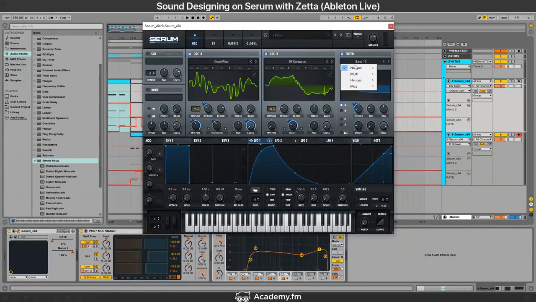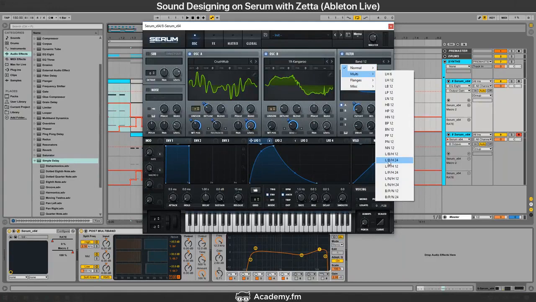I usually go for high pass and band pass and maybe this low band high, which is the LBH filter. I usually go for the 12 or the 24.